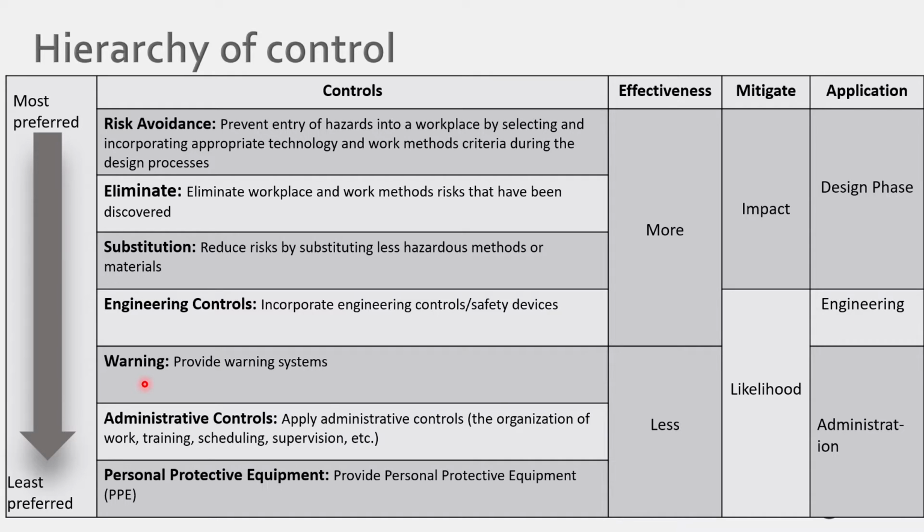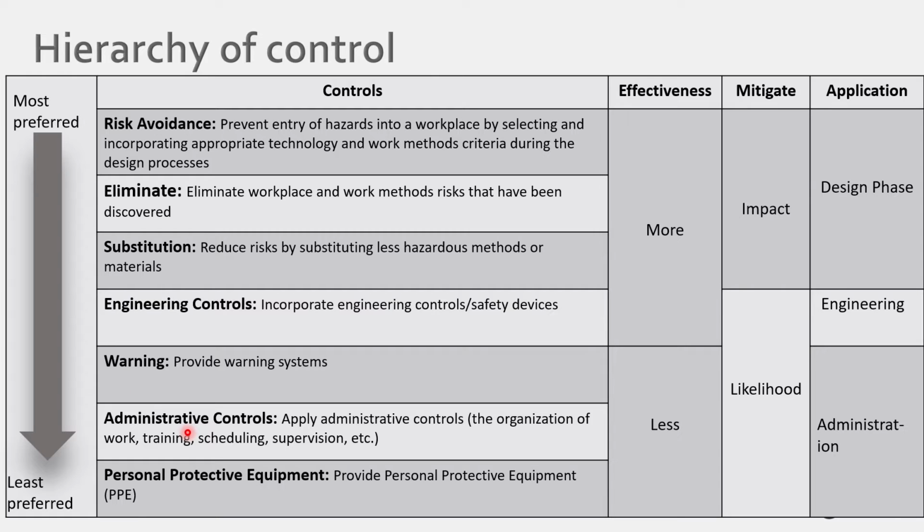In warning, we have to provide warning signs, multilingual warning signs, so that a person can read them and should not enter that area. We can barricade the area. We can also isolate the high risk machinery. So with all these different signs, statements, and letters, we can reduce the probability of risk.